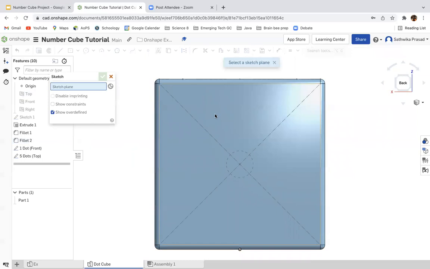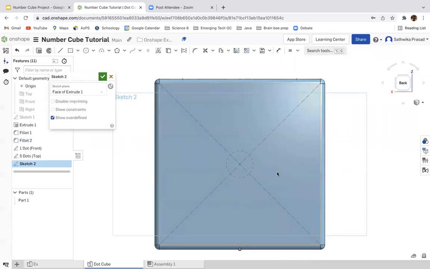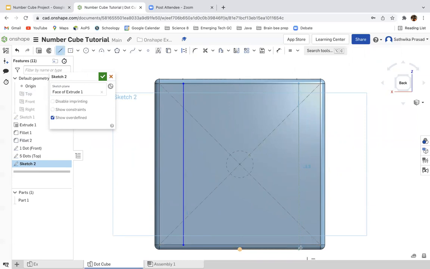So then I'm going to create a new sketch, select the back plane, and then create a line. It doesn't have to be in any specific measurement. It just needs to be under a vertical constraint. And you'll see it when you're dropping the line down. There will be a vertical constraint box. And see how it has a dotted line over it? That's how you know you're doing it correctly.